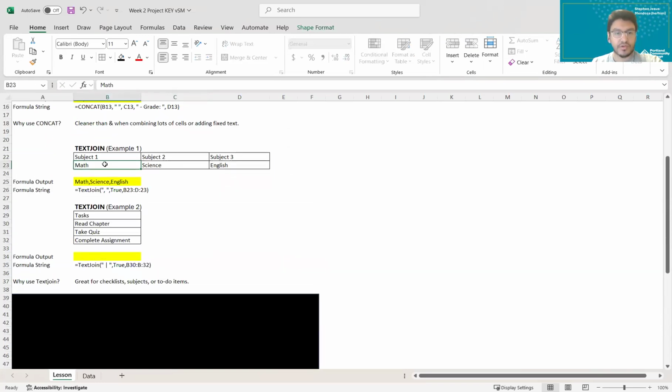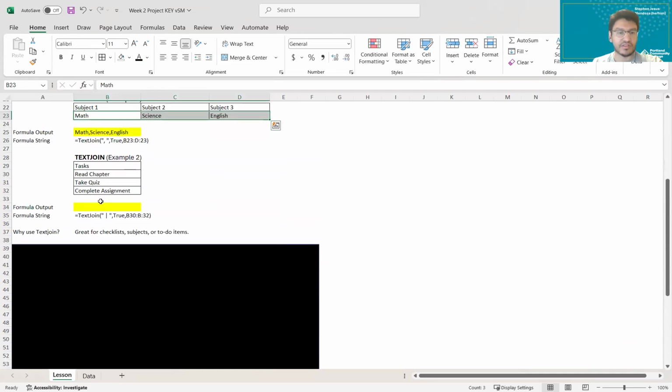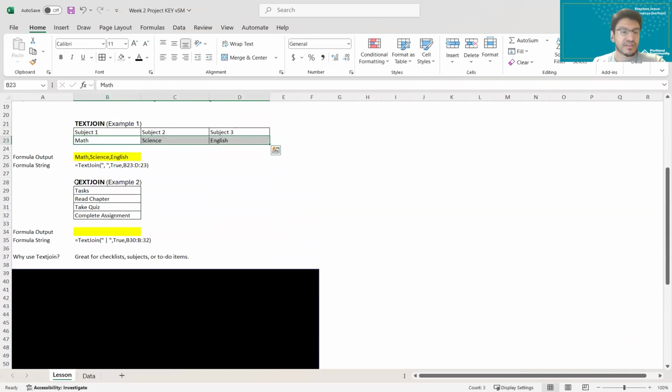Now, let's look at one that is vertical instead of horizontal, and the text join function is superior to use. Again, we're using text join because it's great for checklists, subjects, or to-do lists. So now let's text join these tasks here: read the chapter, take the quiz, complete the assignment.